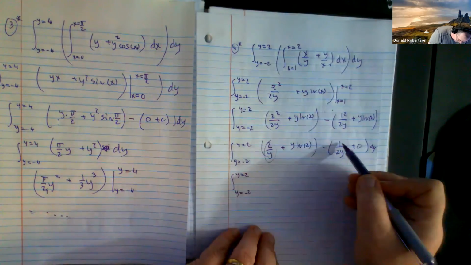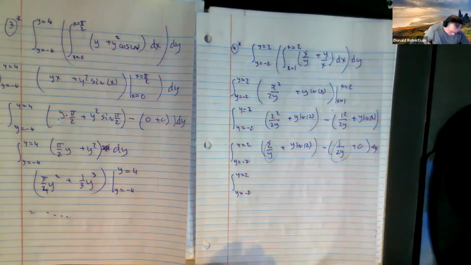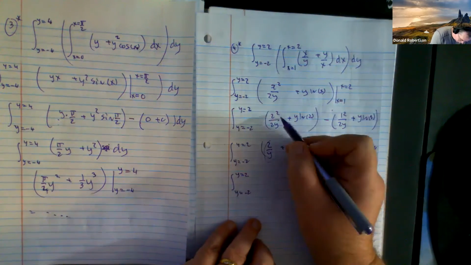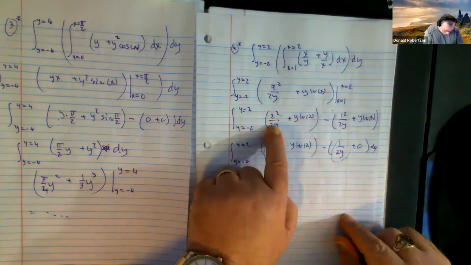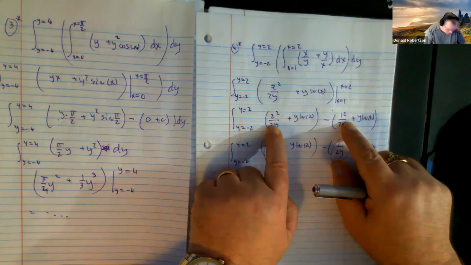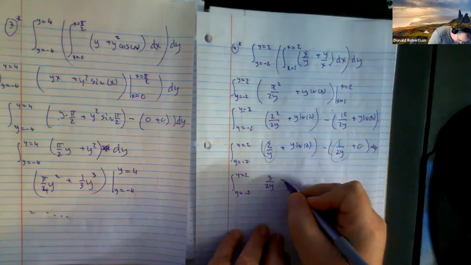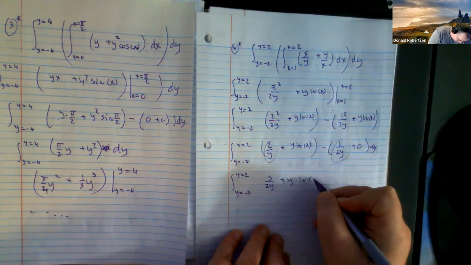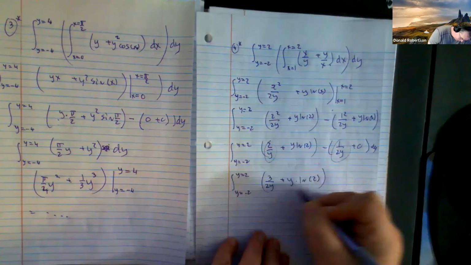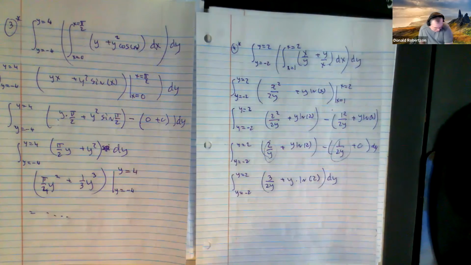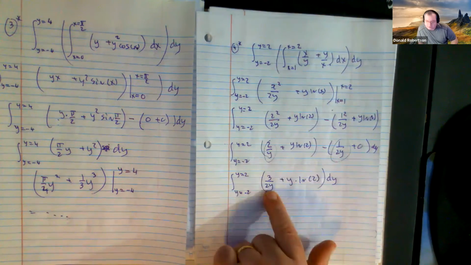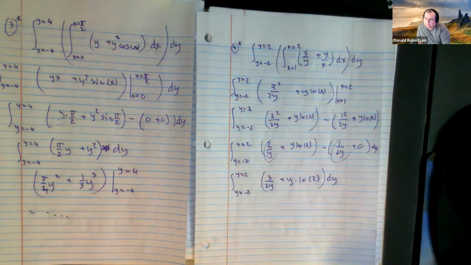And this guy can actually be combined. And now that I'm thinking about it, shouldn't I probably have left that as 4 over 2y, take away 1 over 2y? Because if I thought of it like that, you get 3 over 2y plus y times the natural log of 2 dy. Are you comfortable about those two fractions eventually becoming that one fraction? Same problem with this one. Be careful when you integrate.